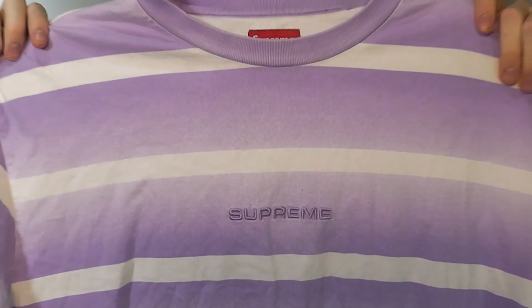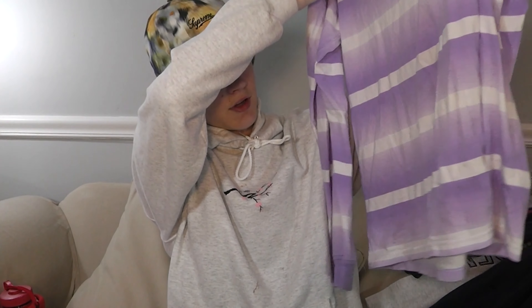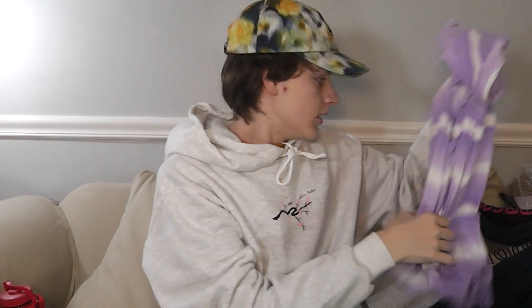My mom and I put our money together and purchased this shirt — the sun-faded striped long-sleeve shirt. It's super comfortable; I actually just wore it biking so it's got some little black stains on the bottom, but I can get those out easily. It's one of my favorite products. It's got a really great feel, kind of heavy too, and it's super baggy, which is really great.